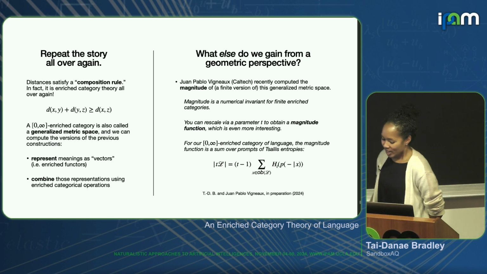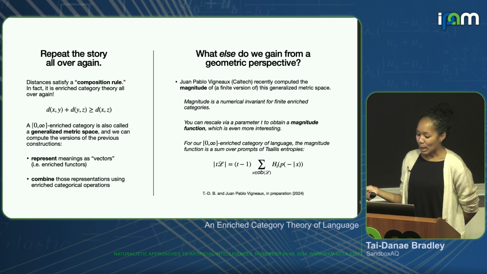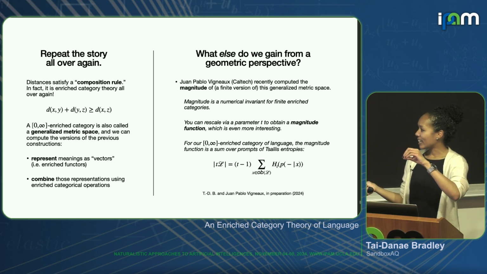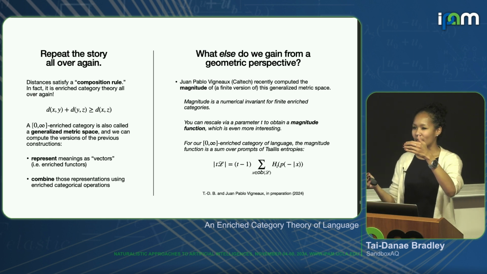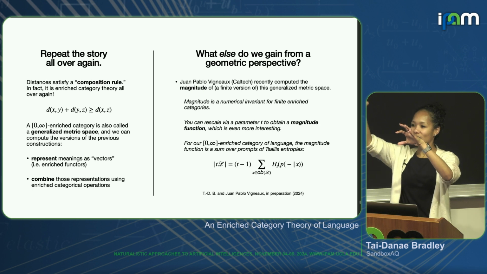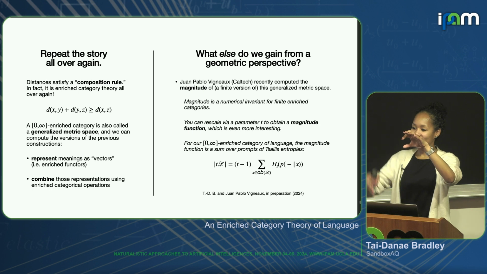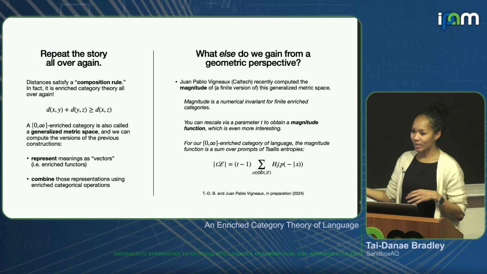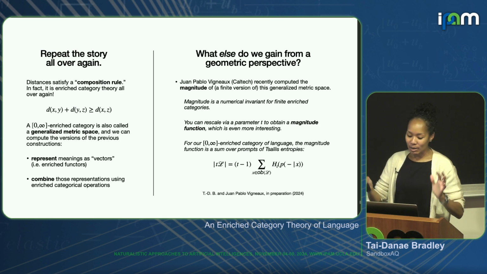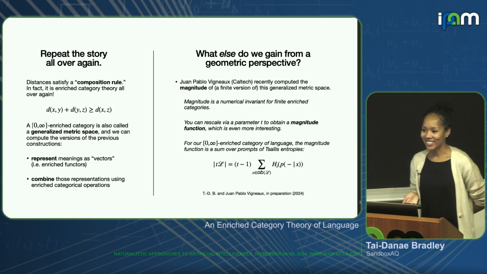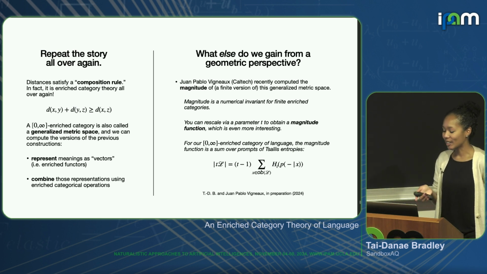In this case, the function you get is this: for every string in your category, think of feeding that into your LLM as a prompt, right? So now you have this conditional distribution on tokens. For each of those strings, take the Tsallis entropy of that distribution and add them all up, and then scale by t-1. Why does that come out? Well, we're going to put this on the archive in a few weeks, so I would say take a look there. There's some interesting combinatorics that Juan Pablo worked out, so that's where that comes from.